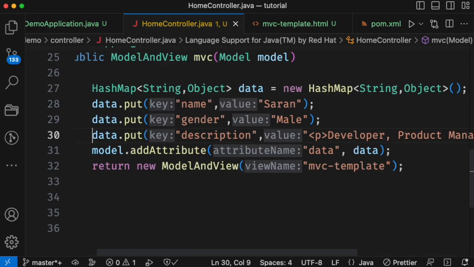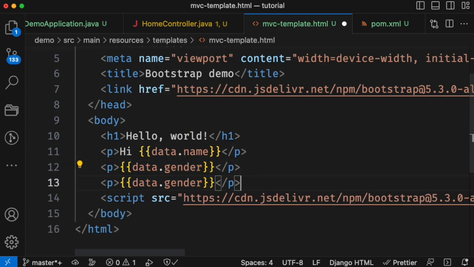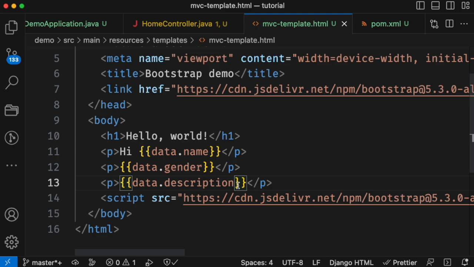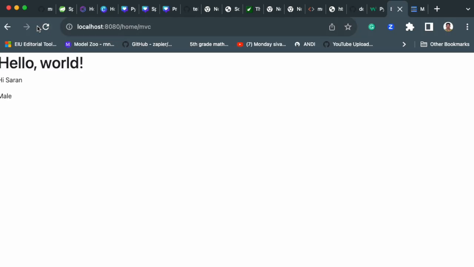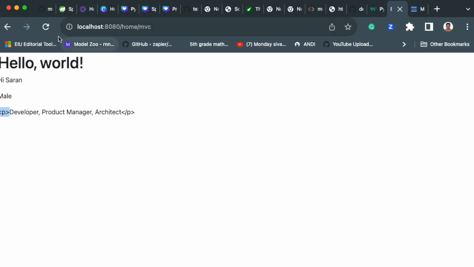Okay, so you added a description here. Now assume that I wanted to render this description here. So what happened if you go and refresh? The particular tag will come here, right? Because I told you earlier in this video, if you are adding any HTML, make sure you use a triple brace. Just go and render this.